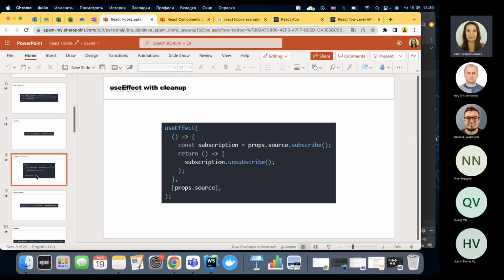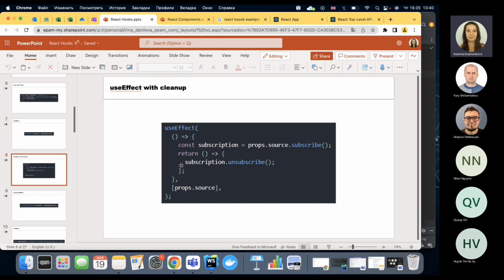To do this, the function passed to useEffect can return a cleanup function, like in this example. The cleanup function runs before the component is removed from the UI to prevent memory leaks.